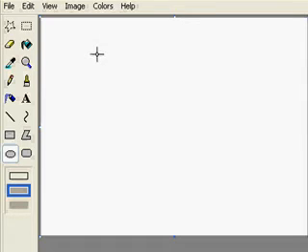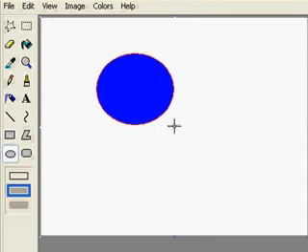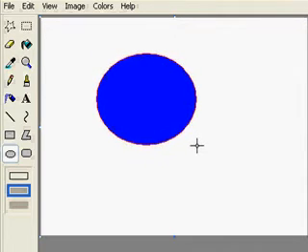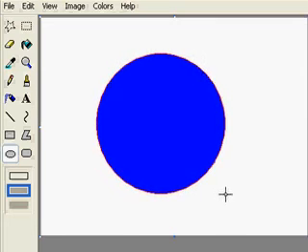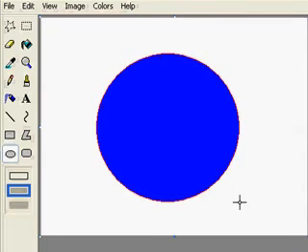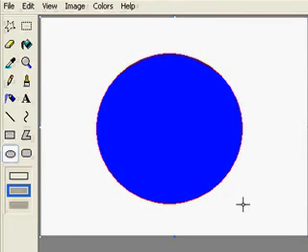And now you can see how the ellipse starts to get bigger because we still have the mouse button held down. So we're actually dragging the mouse all across the board. Alright? And now if we were to release the left mouse button, you see that the ellipse no longer is getting bigger. It's not moving anymore. So we have released the mouse button, so we're no longer dragging it. The ellipse is now finished.